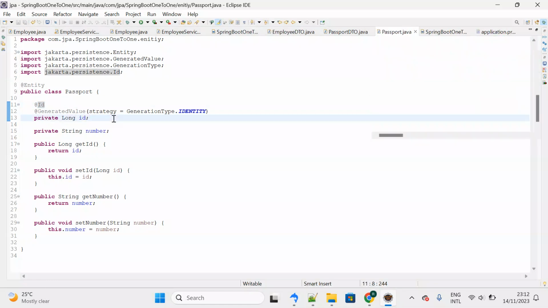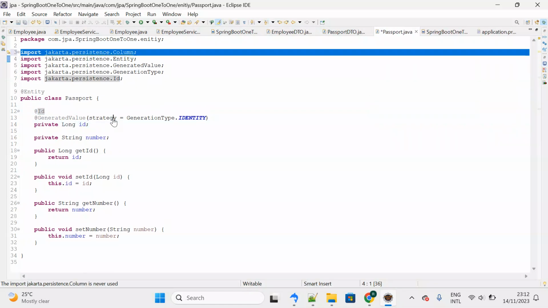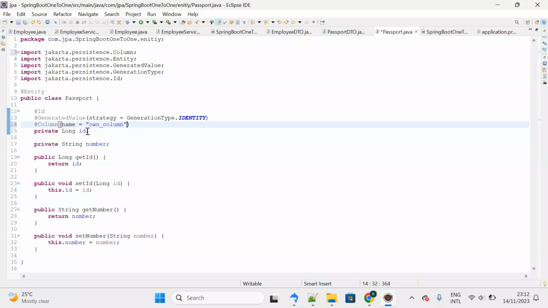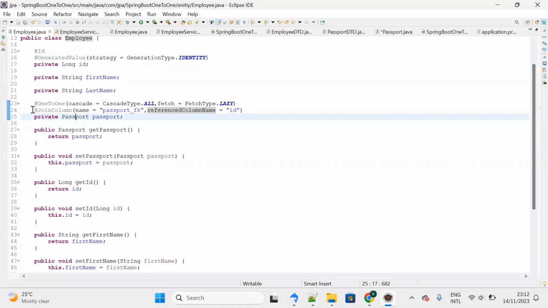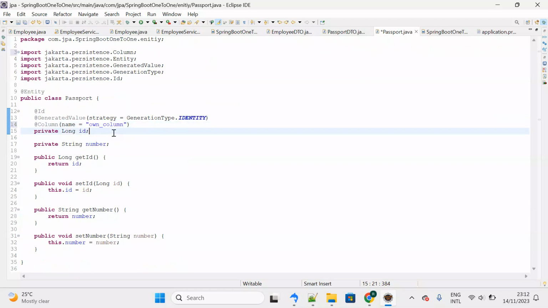If you specify @Column in your passport table, then whenever you are using the join column name in your employee entity, you have to give the referenced column name as this column name.